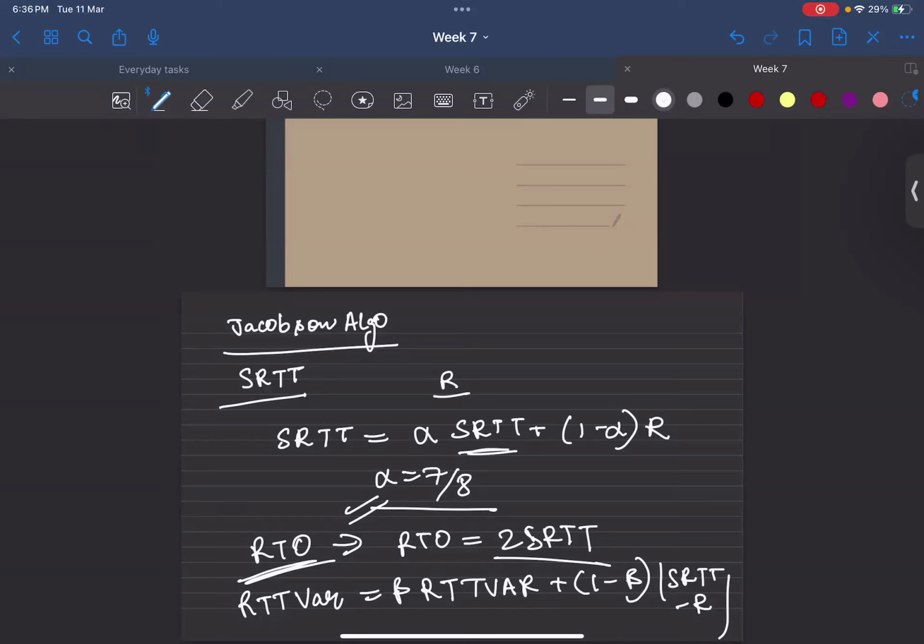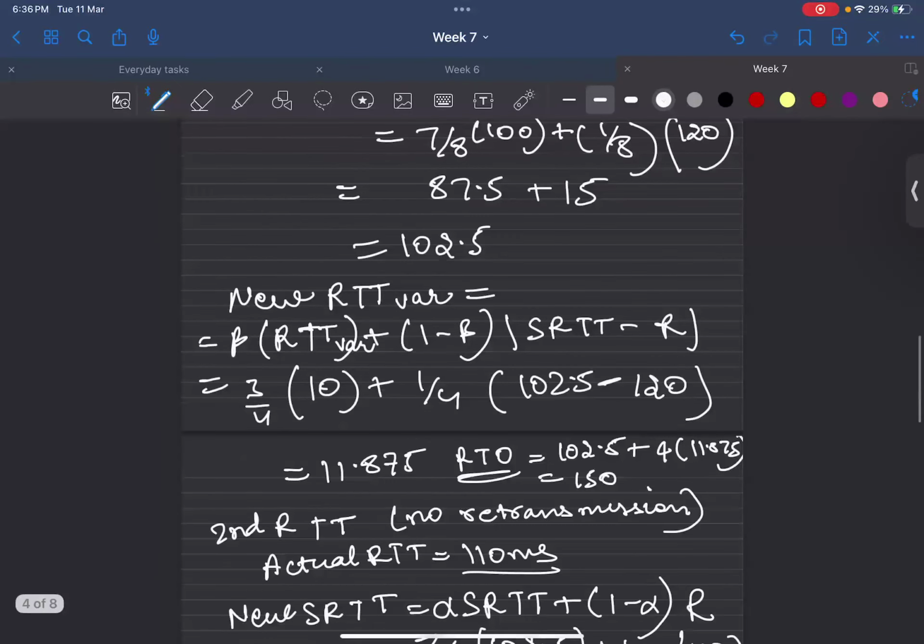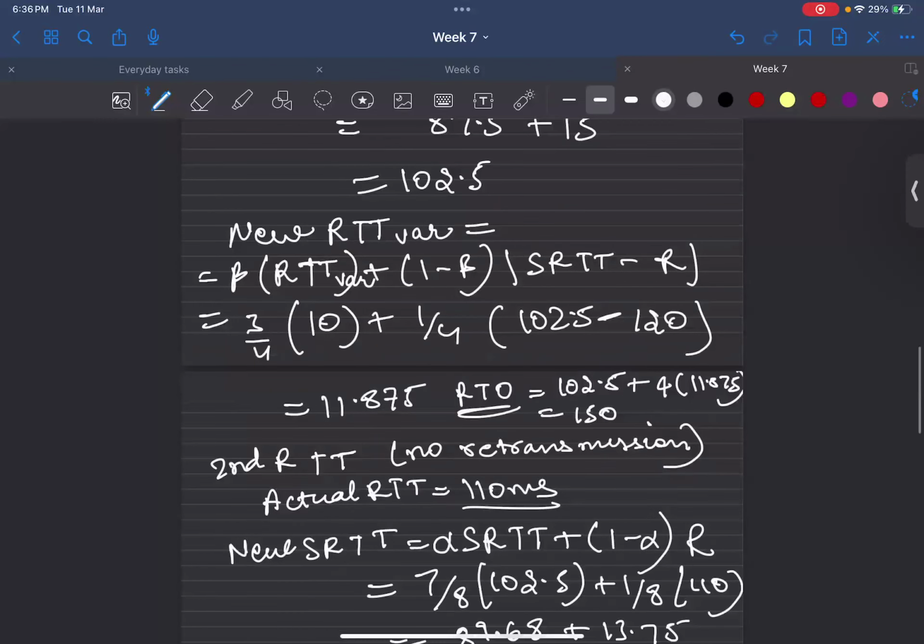So they came up with the Jacobson algorithm, where they calculated not the simple RTT but the RTT variation, using alpha and beta factors, a weighted average type, and then they calculated RTT var, SRTT (smoothed RTT), and then basically this RTO.